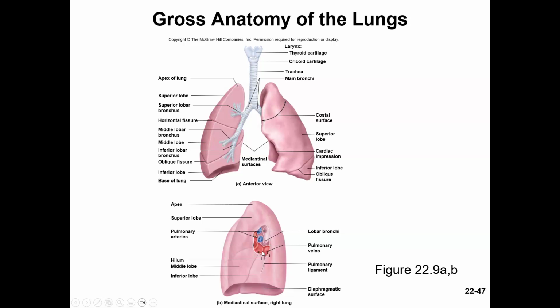All right, the area of the lung where the secondary bronchi, the pulmonary arteries, and the pulmonary veins all enter and exit is called the hilum of the lung. So the hilum is the area where everything enters the lung: where the blood vessels enter and exit, and where the conducting secondary bronchi enter. The hilum is a specific area of the lung where everything enters and exits.